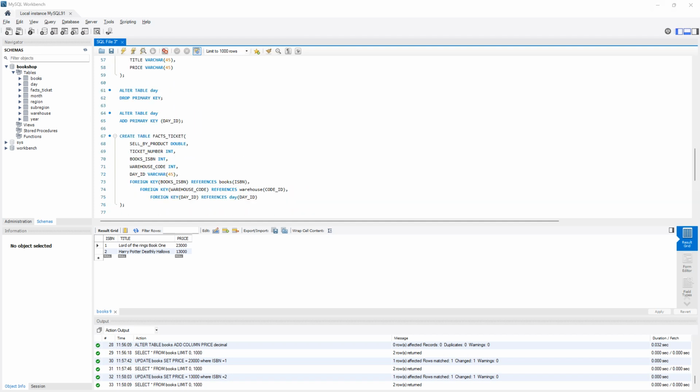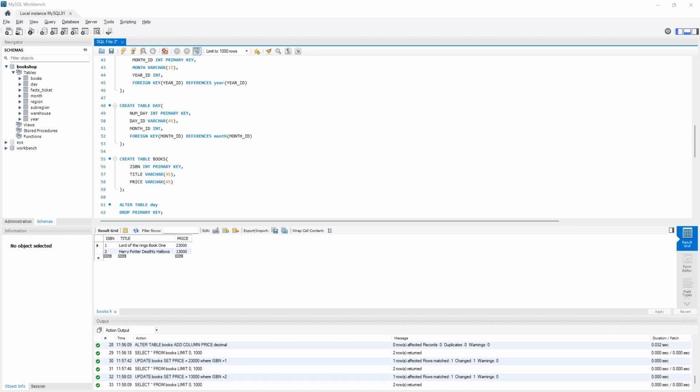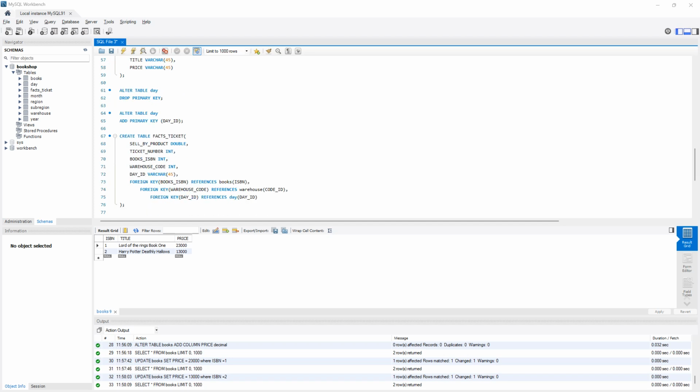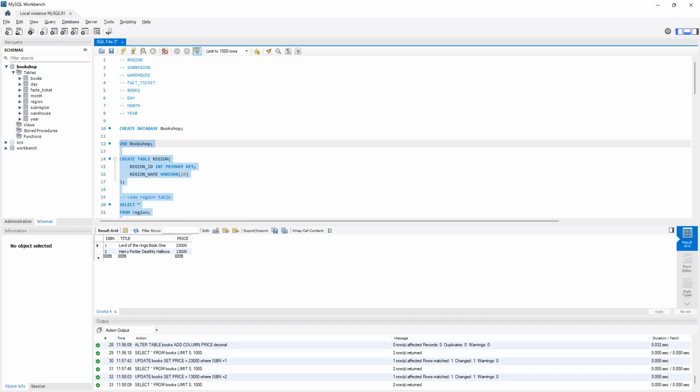Can you copy the data from there into this? Yes, you can. It is going to help you if you know what you are doing. It's not going to help you if you don't really know what you are doing.